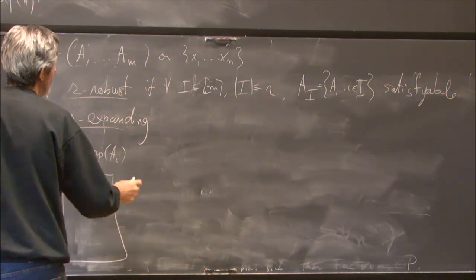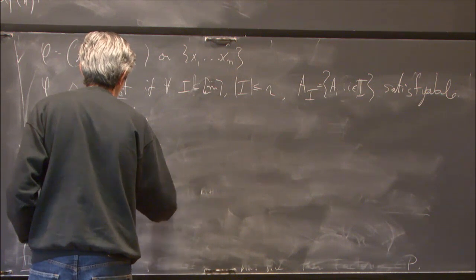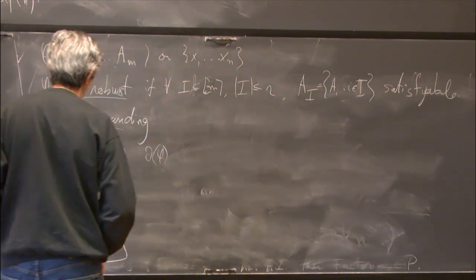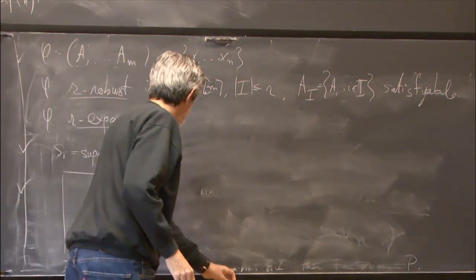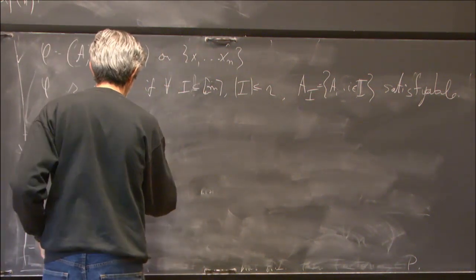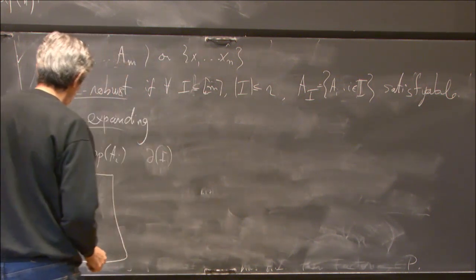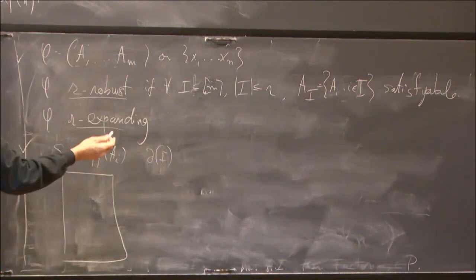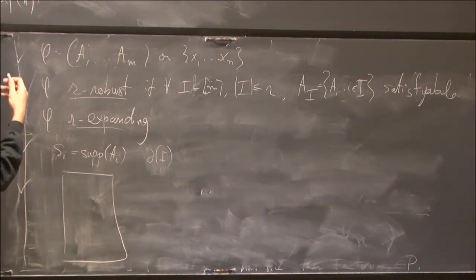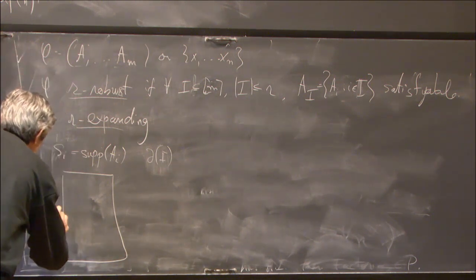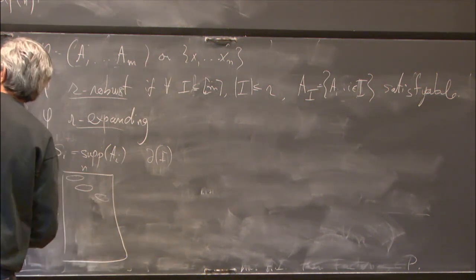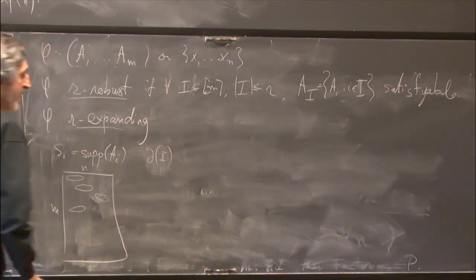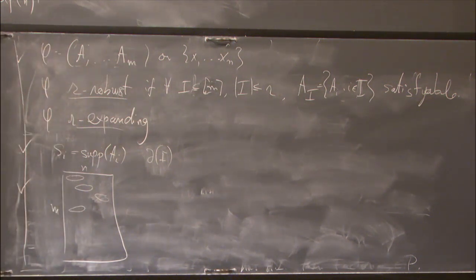Okay, and then I want to define the boundary of subsets. It's just a hypergraph. So you have this family of sets now. I don't care what the function is. It's a family of sets. Here we have M, here we have N again. These are the variables, so it's not this picture. Sets of variables, so it's just a hypergraph on the vertex set N.